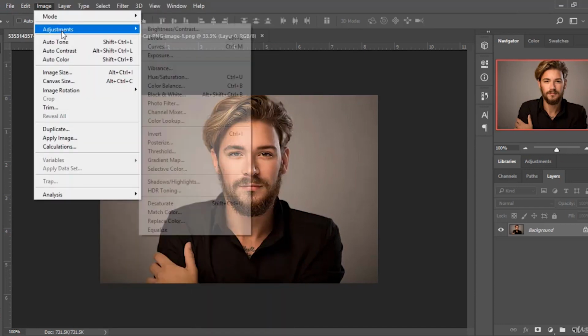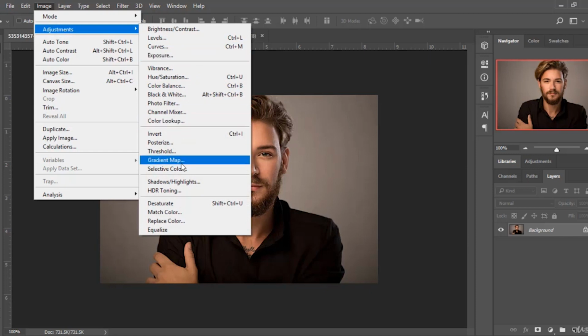As you see, the options are divided, so the first set here is for light and shadow. We have brightness, contrast, levels, curves, and exposure. From here we can add light and shadow to the image. The second set we have vibrance, hue saturation, color balance, black and white, photo filter, channel mixer, and color lookup.